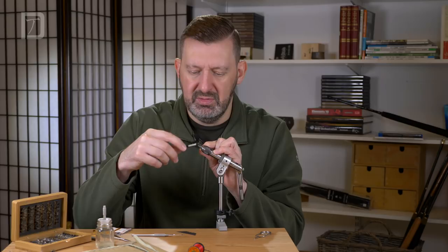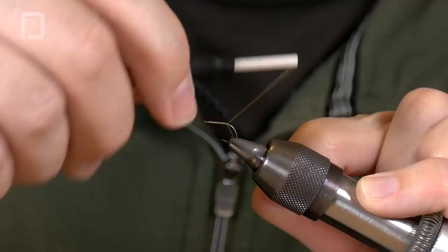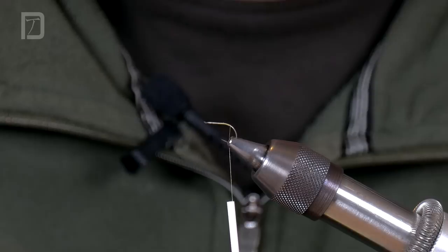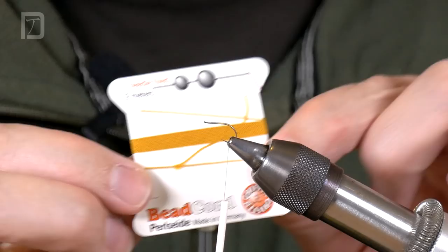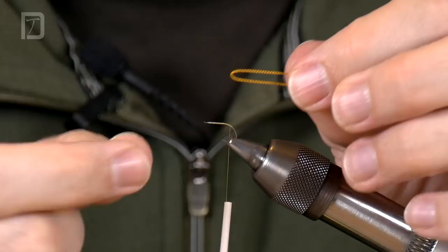When you see a close-up of this hook you may notice that there's no eye. In the UK this is called the spade end hook. In Japan it's often just referred to as an eyeless hook when talked about to us in English. I'm going to be using this bead cord, which is a great material for making eyes on these eyeless hooks, and I'm going to cut off a bit more than I normally would just so you can see how it's being tied in.